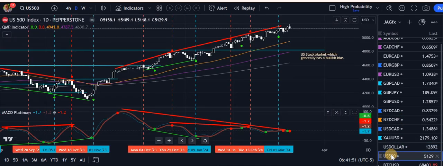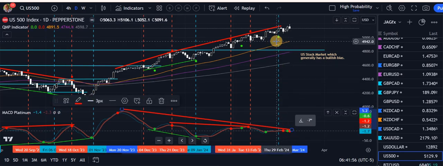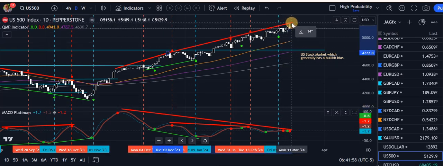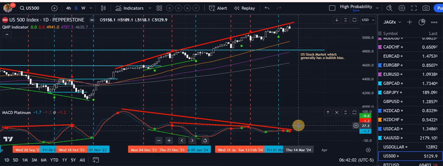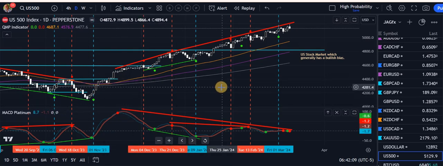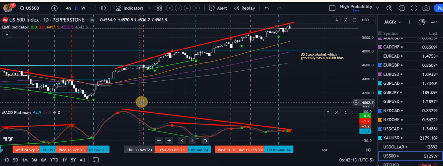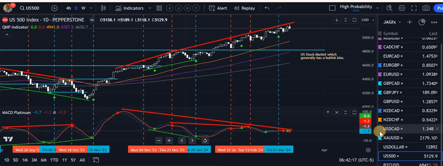And the US 500, US stock market, as it continues to grind up and the MACD continues to grind down, the house of cards, as I like to call it. Look, if you're on it, good on you. Make money. Make as much money as you can. I hope you do. I'm not on it. I just don't understand it. I'm just flabbergasted by the values of some companies, especially companies that don't make that much money. I don't know how they justify it, but there's obviously people smarter than me or better, more manipulative, or convince other people to do other stuff.